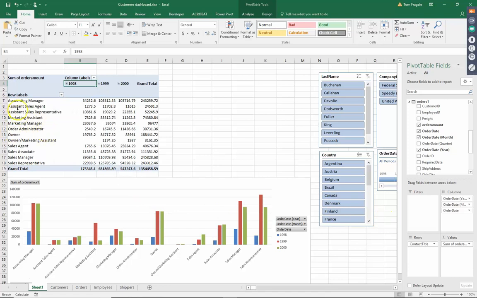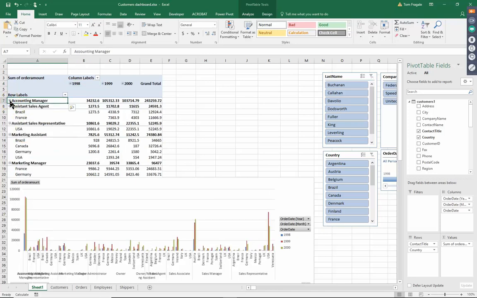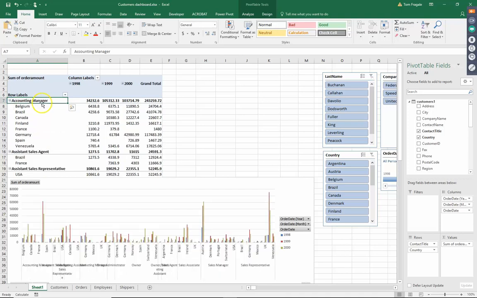Now you can also have more than one field in the row section. And that will give you the plus sign and the minus sign for the rows as well. So for example, let's see what field I can use. I have it by contact title over there. So maybe we can add in, what if we added in the country? So I'll pick up country and move it right into the rows. I just want to show you something. See how now each contact title is separated by the country, and I can collapse those and I can expand those as well. So that gives them another thing to interact with, which is all part of the dashboard.